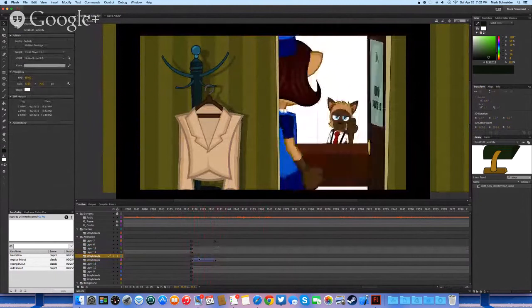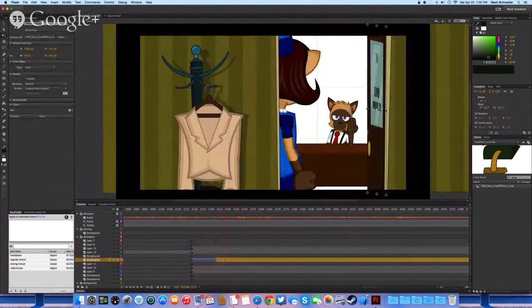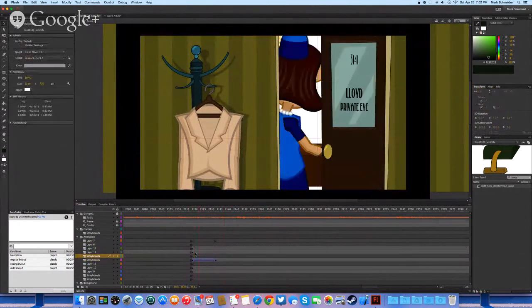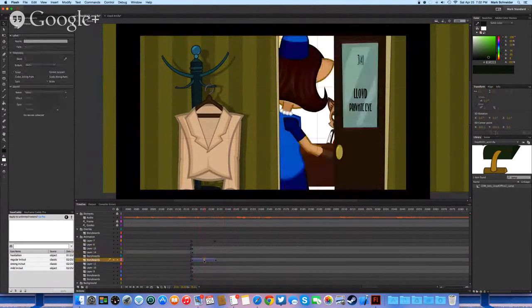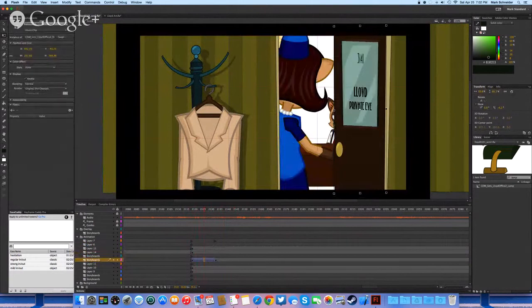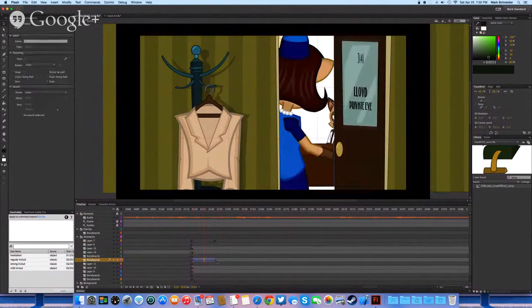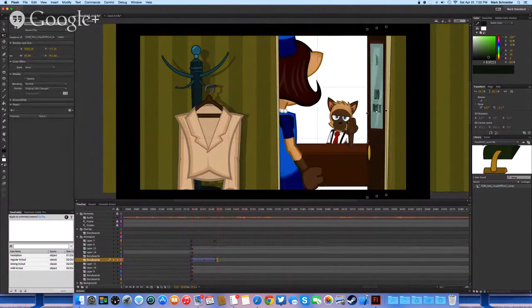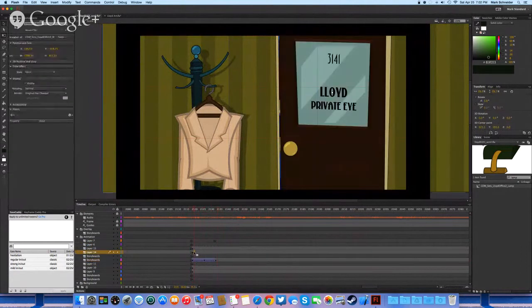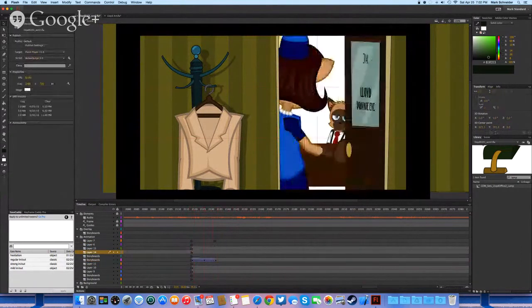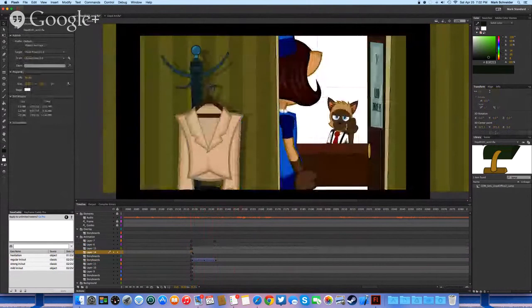Or you'll too much down there. You'll end up shooting.